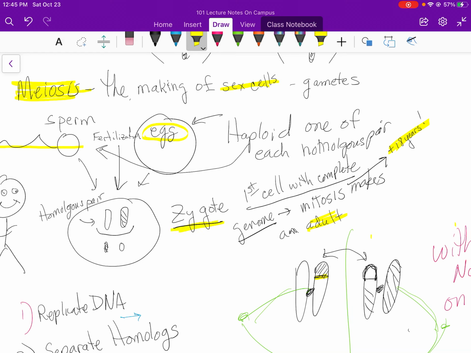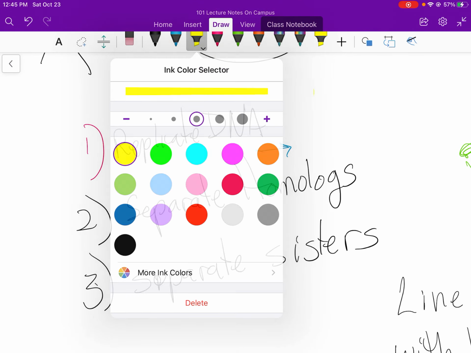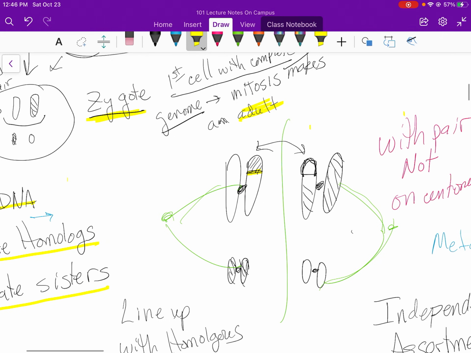So as a result, we have to cut in half each of the parent's DNA and then put that in the gametes. To do that, we do the following steps. Number one, the DNA gets replicated just like it does in mitosis. The difference is that instead of just skipping to the sister ripping part, we go to separating the homologues, and that means each parent will give one of each homologue exactly. Then we will separate the sister chromatids that are identical after the homologues have been separated. So it's a little more complicated than mitosis. But let's take a look.